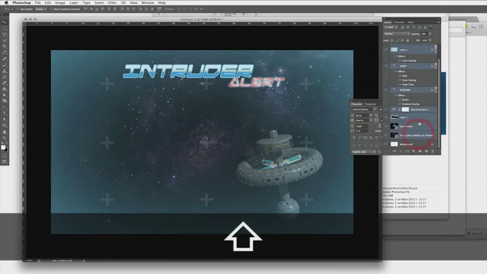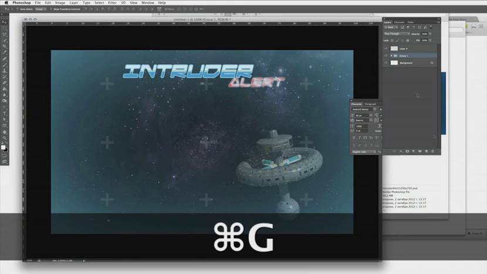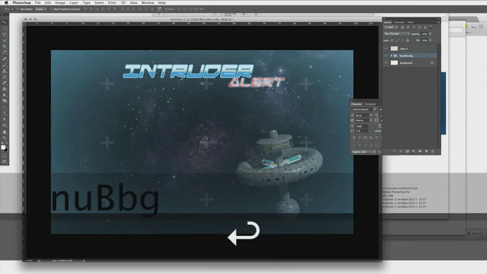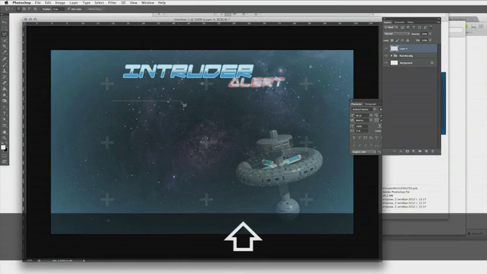Namely, we can select all of the layers. We may place them in a smart object or in a group. And now we create a button. To create the buttons, we use the polygonal lasso tool and hold down the Shift key in order to maintain a 45-degree angle. And we draw a small element.